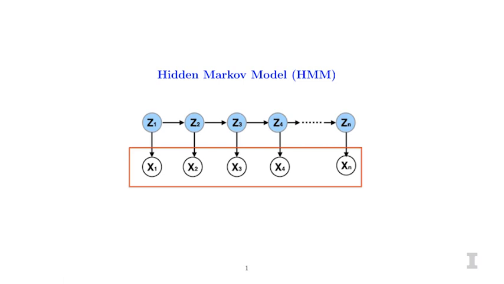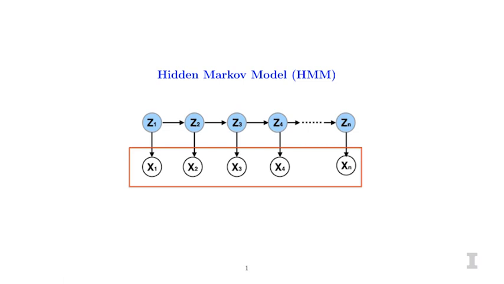In HMM, the data we observe are x's. So we'll sequentially observe x1, x2, all the way to xn. And the distribution of the x's is governed by a set of latent variables z1, z2 until zn. But we don't observe z's, we only observe x. And those latent variables z's are further modeled by a Markovian process.